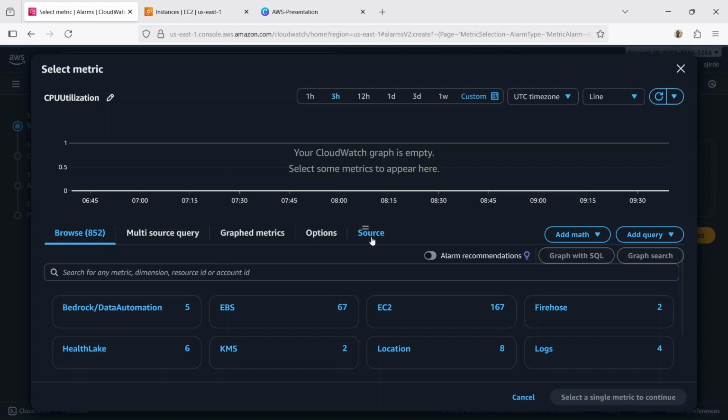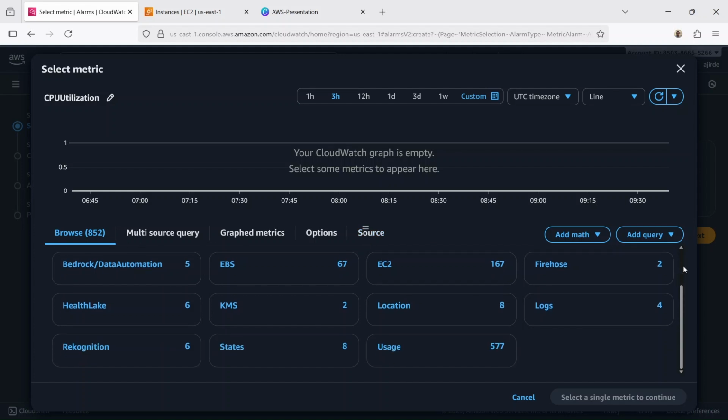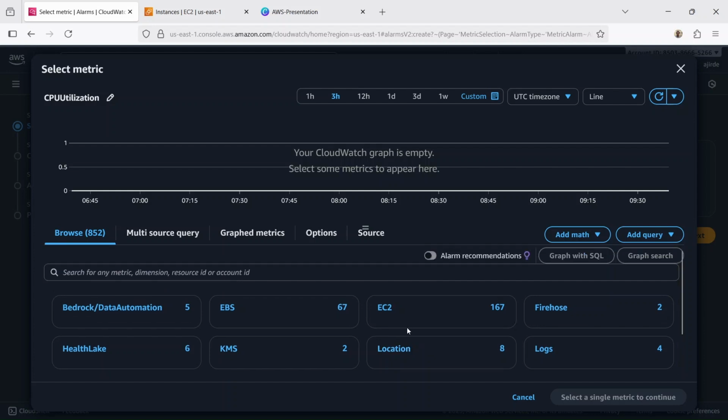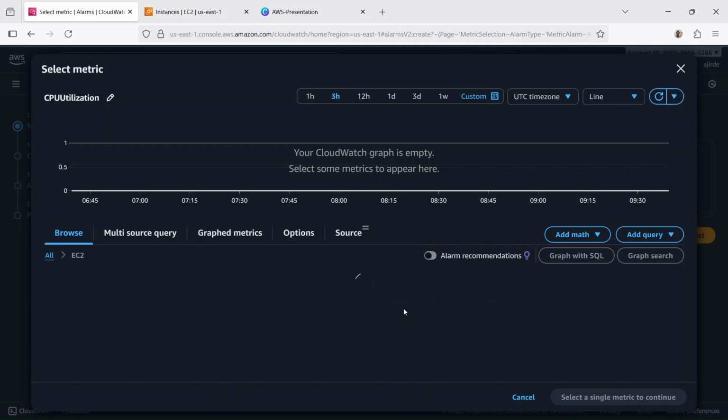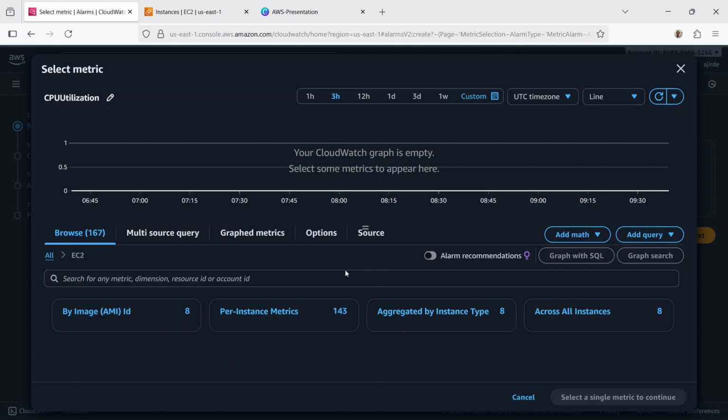By default, all this is created in an AWS service. We need the EC2. We need to monitor a specific EC2. So click on the per-instance metric.